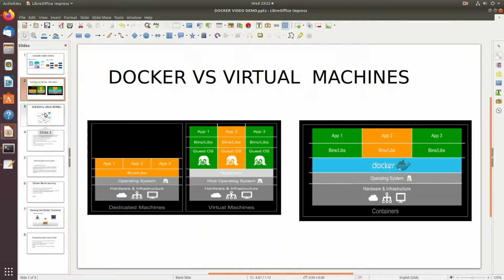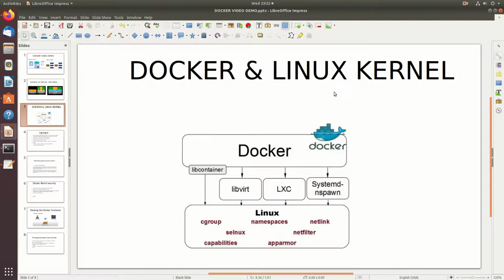The next thing I would like to talk about, because I've shown you the comparison of Docker and virtual machine by virtue of this photo, is Docker and the Linux kernel. Docker makes use of the Linux kernel. The Linux kernel has some extensive functionalities that are used, such as cgroups, namespaces, and AppArmor. This is for security. These two are related to network, iptables and firewall settings. Namespaces has to do with the PID namespace, the net namespace, and other namespaces, which are like the building blocks of the Linux kernel.